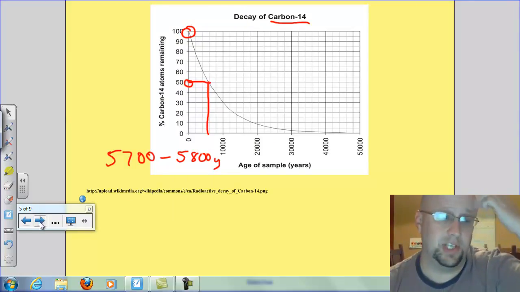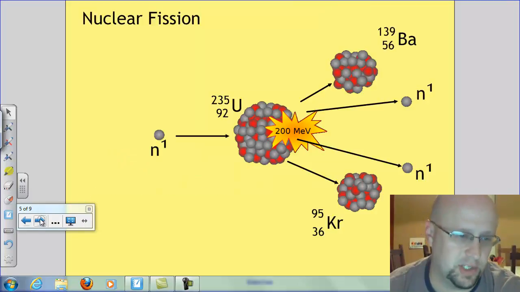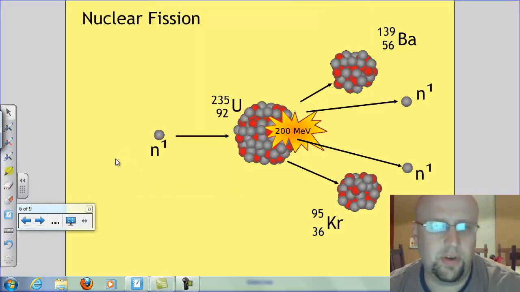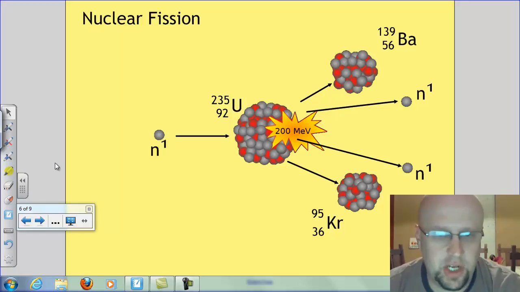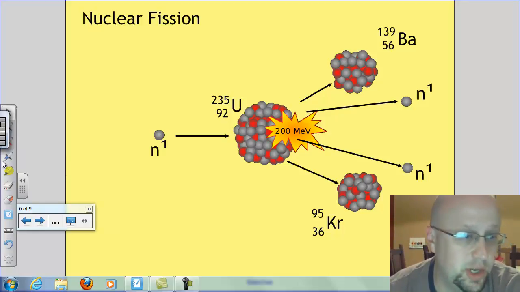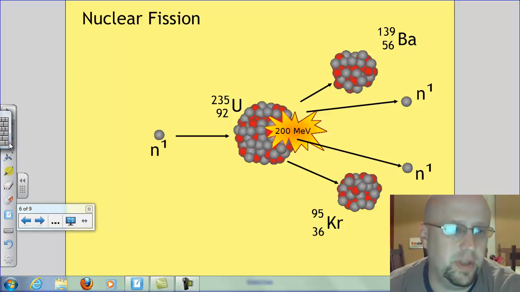And we'll have a couple of examples of that coming up for you to practice as well. So let's move on to the next couple of things. Fission and fusion are the things that we want to talk about. And it's basically important to know the difference between these two ideas, and they're not terribly complicated.